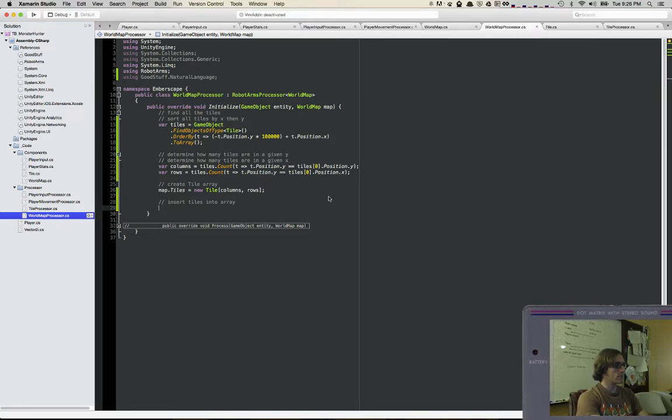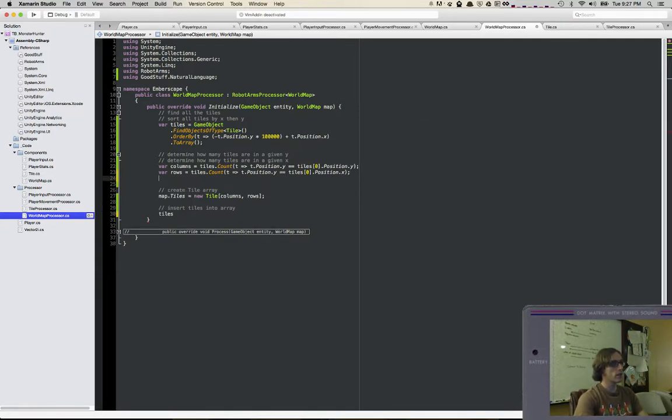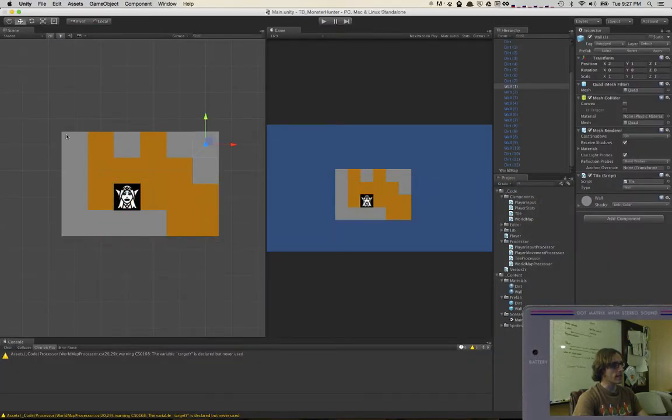Okay, last bit here. So for each one of our tiles, we want to put that tile in the map.tiles at its correct column and row. And to do that, we need to know, this has an actual xy in the world.